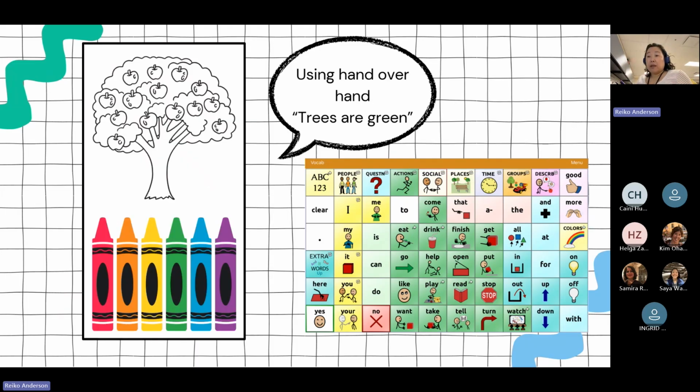Say we're coloring, right? And your instinct might be to do hand over hand and make sure that that tree is green. So both of those things I would say are kind of more that director category, right? And actually, while we talk about using hand over hand, remember that one of our goals through this series of sessions is to stop using hand over hand, right? What we're trying to do is more neurodiversity affirming practices. If you need to watch that video again, we will link that for you. But we're going to avoid using hand over hand wherever possible.